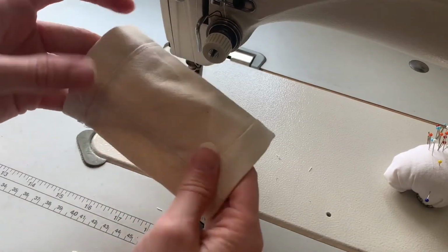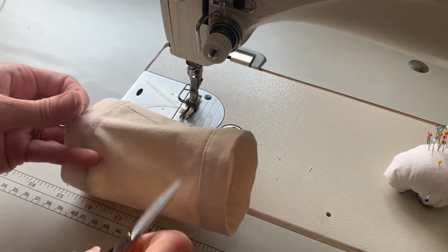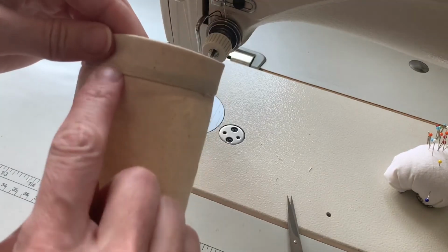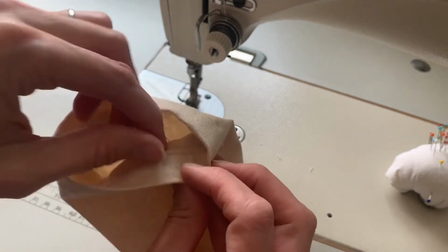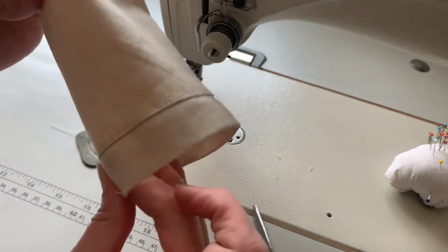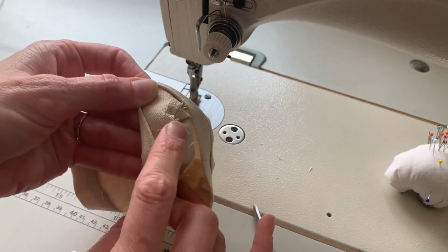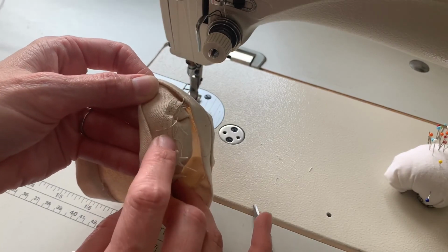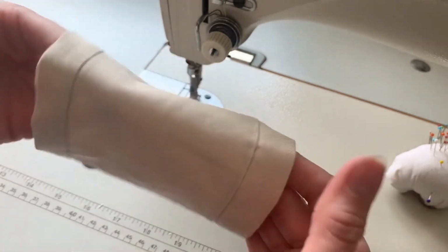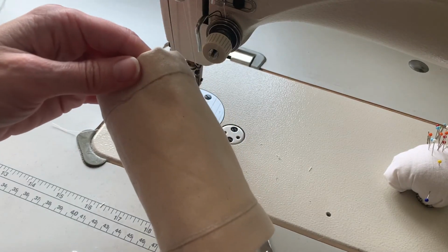So I have a finished cylinder and two different ways of finishing. One has that fabric hugging on the inside and the outside, so the inside's really nice and clean. The other way I folded it, sewed it, so there's a raw edge on the inside. This could be serged with an overlock machine or zigzagged. And then I top stitched it down, which I don't have to do, but I just wanted to keep it in its place. So this is one cylinder. Then I'm going to do another one with French seams.